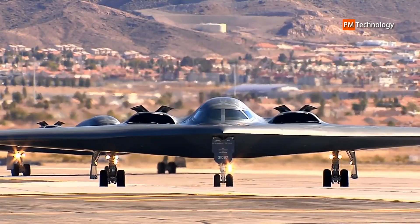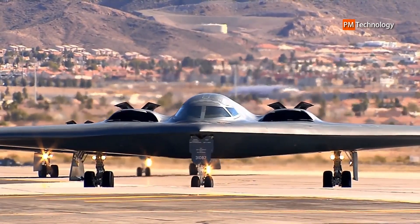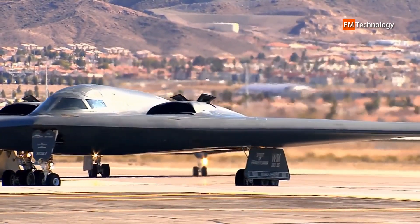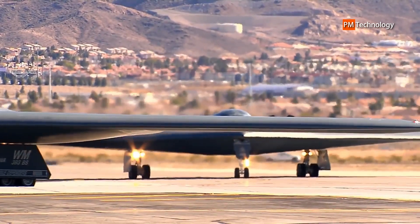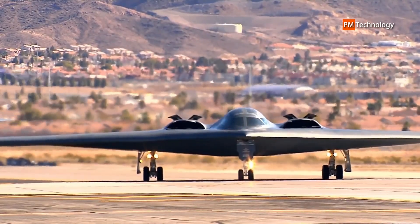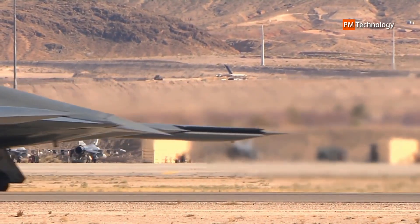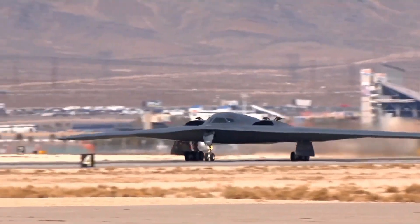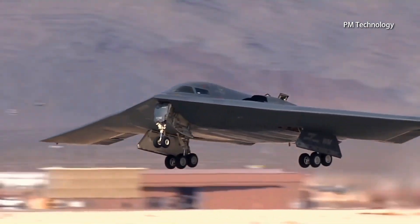Not only was the B-2 groundbreaking in its use of a tailless approach, but the aircraft was designed from the outset with radar-evading and absorbing stealth capabilities in mind, generating a small heat signature and slim profile that incorporated body coating materials. This would allow the bomber to infiltrate enemy airspace, hit vital targets against an unsuspecting enemy with precision weapons, and leave the area undetected — forming the spearhead of an assault to lead the way for additional waves of non-stealth aircraft to finish the job.